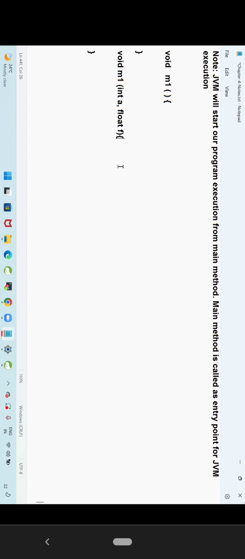That means your method can take any type of parameter. One parameter is integer, another is float, and a third parameter can be another data type also. The method parameter can be anything. And what is the return type? Void. That method is not returning anything.